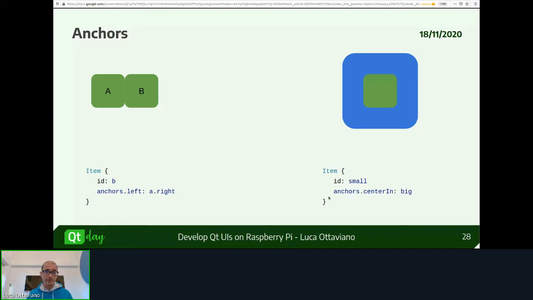While we have another example on the right, where we have a small rectangle inside a larger rectangle, if you want to center the inner rectangle inside the outer rectangle, you can just say anchors centering big, okay? Where big is, of course, the ID of the outer rectangle.